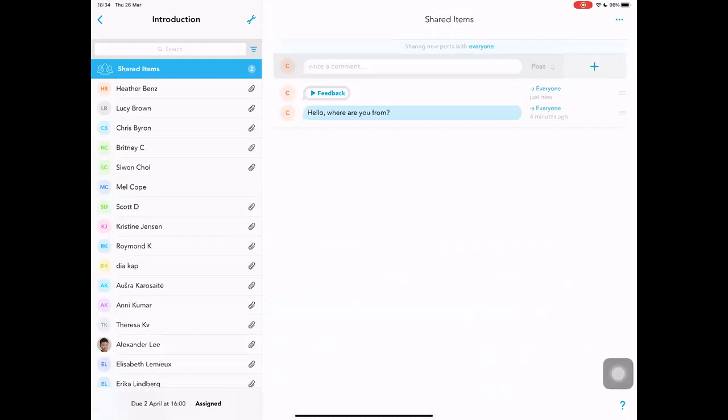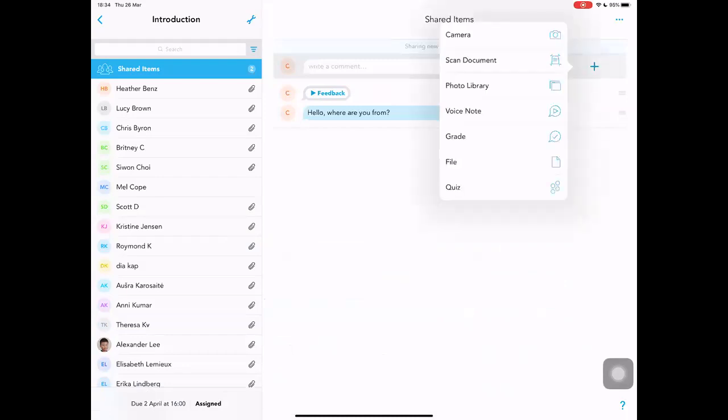So voice is a big feature in Showbie, and I think it's quite powerful in the way in which it can be used. So let's move on and have a look at some of the features. I'm going to tap on plus. We're going to look at this scan document feature, because that's different from the camera. Although the camera is activated, there's a feature in scan document that looks for documents, like physical pieces of paper, and tries to scan them.